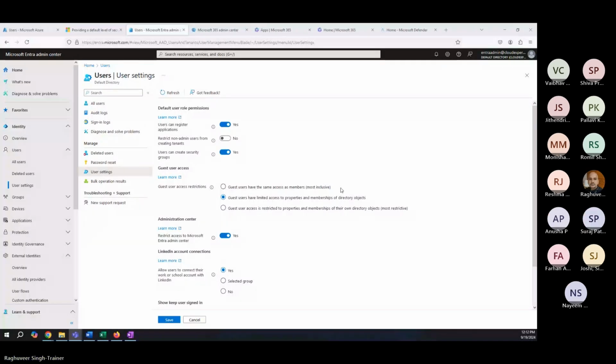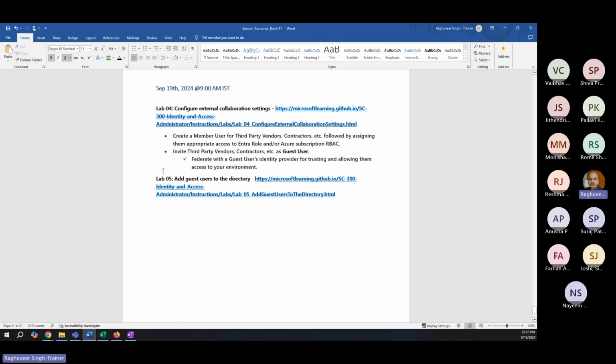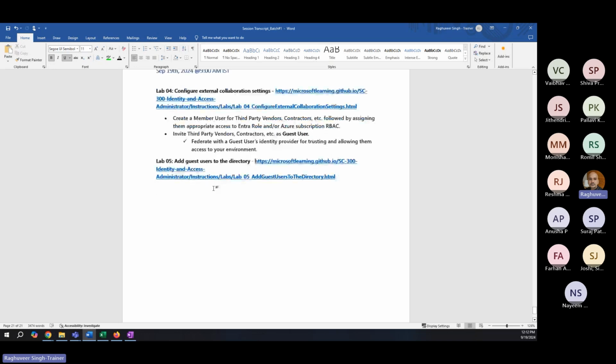So let's complete this lab. It's a very simple lab. All right. We will need to do two more labs before we complete the session for today. So we have done, so these labs are actually related to one another. That will also help you understand the OAuth configuration. So this is lab number 5, wherein you have added a guest user to the directory. And this time you are making this guest user sign in with a one-time password.